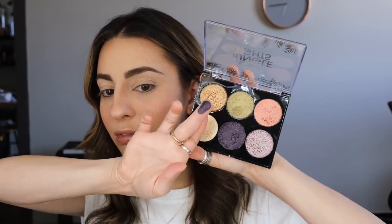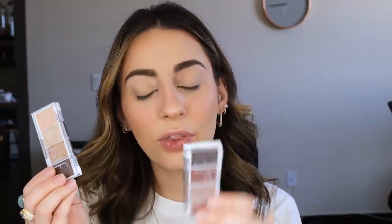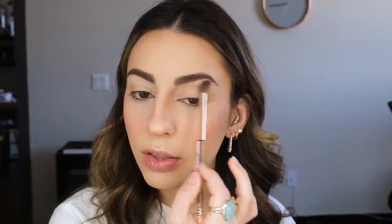For eyes, I got some new stuff from Ulta — the Flower Beauty Jungle Lights Palette, which I saw Kathleen Lights talking about a while ago before it went out of stock. The shadows are very creamy-feeling, all metallics. I also got two tiny ELF palettes: the Cream and Sugar palette, which is more neutral, and the Rose Water palette. I'm going to use both of these for something simple and pretty on the eyes. Starting with a little nude color along the brow bone — shadows are actually really pigmented in these little ELF palettes.